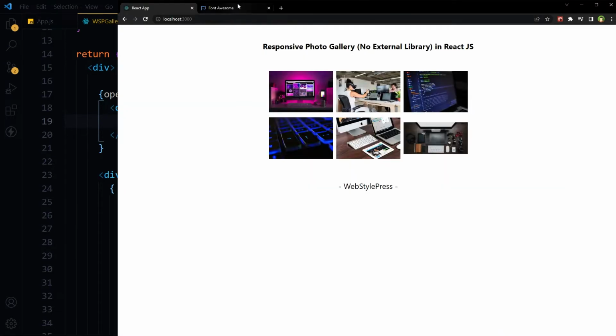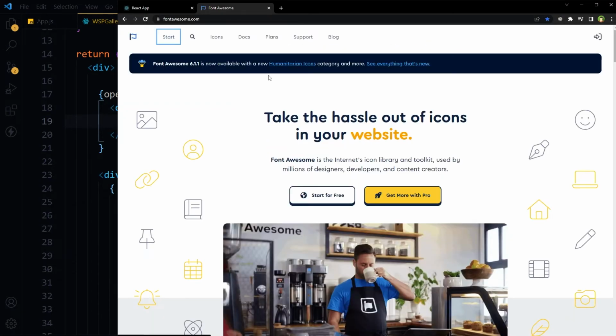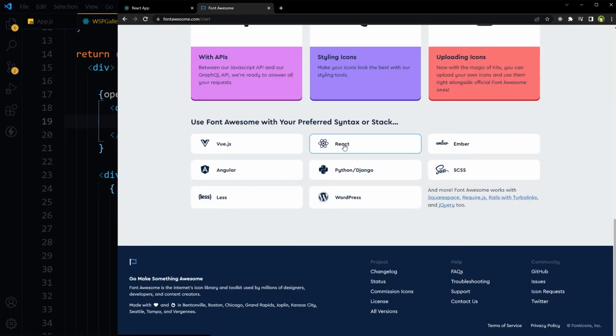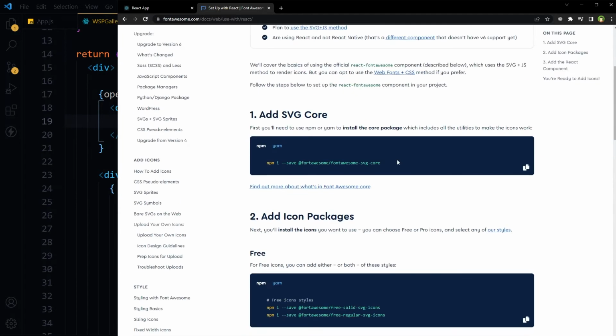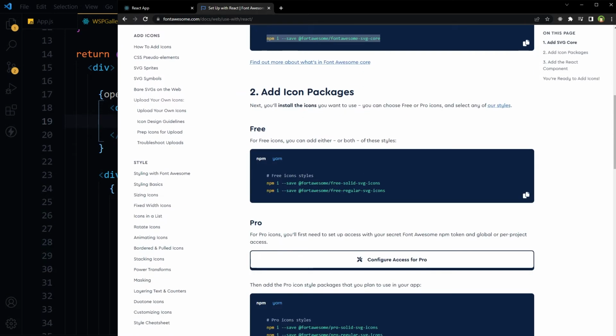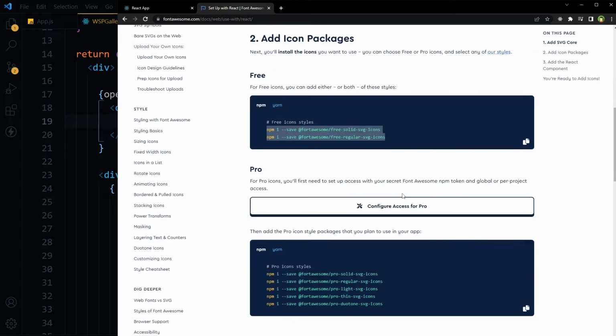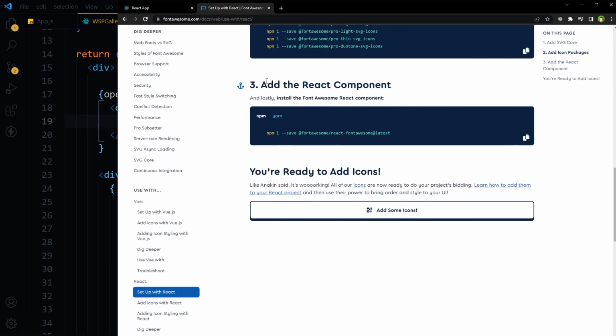clear, and if you go to the Font Awesome website and go to start, then go to React, and here are some instructions. Add SVG core, add icon packages, solid or regular, add the React component by using this command.